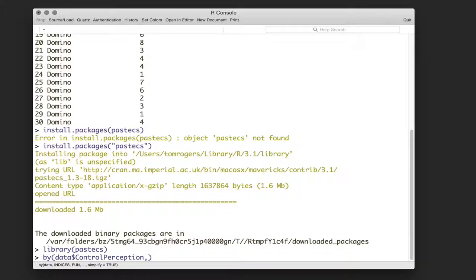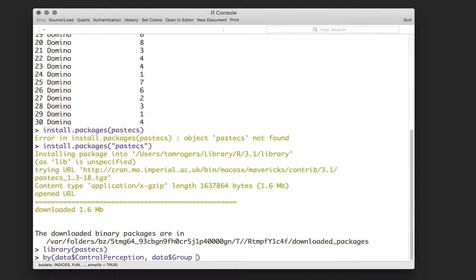The next thing we need to give it, because again, the whole point of this function is to split data. So what do we want to split it based on? Well, we want to split it based on the group someone's in. So we're going to say, again, we want to look at a data object, but we want to split it based on group.